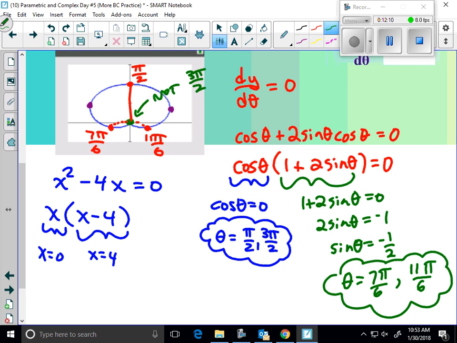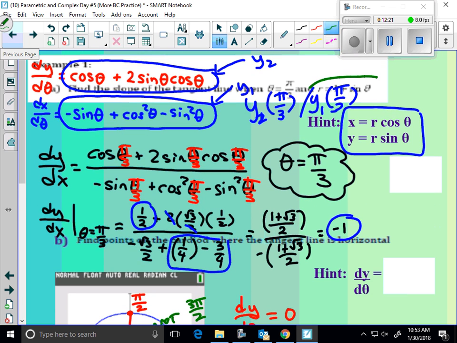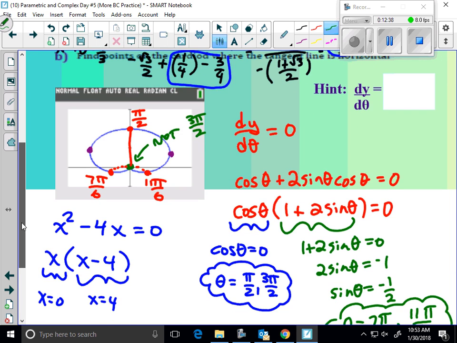So how would I know for sure that the green one is the one that doesn't exist? Well, you could plug 3 pi over 2 into the original function. Up here, r was 1 plus sine of theta. We're saying theta is 3 pi over 2. What's the sine of 3 pi over 2? Negative 1. What does that equal? 0. Where is that point located here? At 0, 0, right? It's got a radius of 0 and an angle of rotation of 3 pi over 2. Well, it's not going to move then.